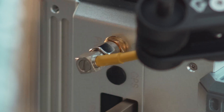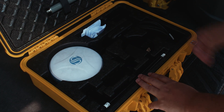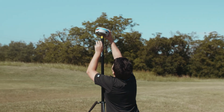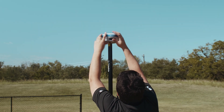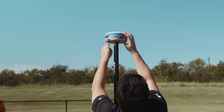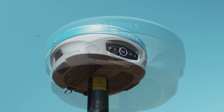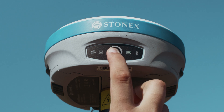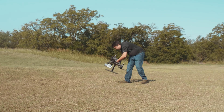Before we can power on our drone and Recon system, we need to make sure our base station is set up. All our LiDAR systems require a base station to complete the PBK workflow. At a minimum, this base station should be static and recording observations during the entire time we are conducting the LiDAR mission. Make sure it's recording the entire time you're flying — we'll need this data later when we head back to the office to start post-processing our point cloud information.